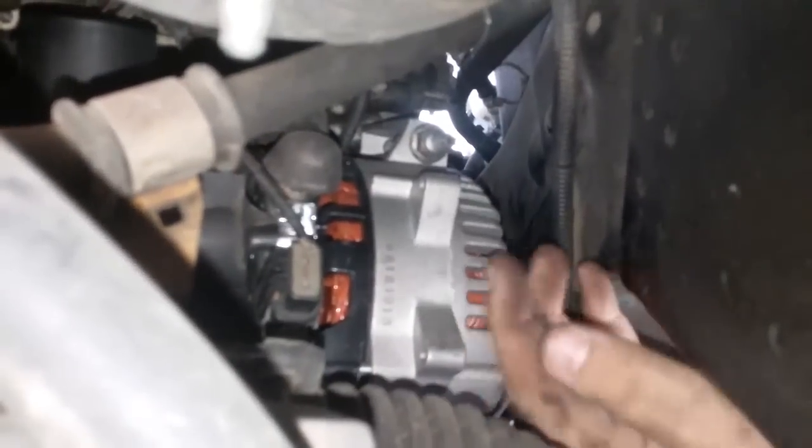The alternator is right here, so you can take the belt off of it. Just fold it around it a little bit, then you can get that off. Yes, that looks like a new alternator. It was a refurbished one and did not work for us. There's the alternator. And this is a really awkward angle to try to put a camera.